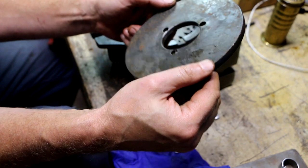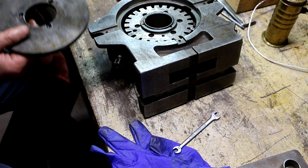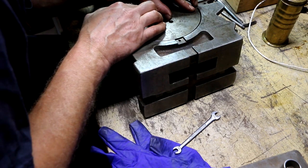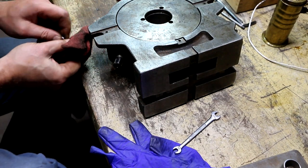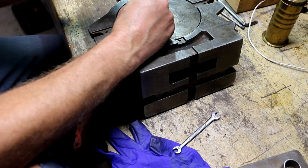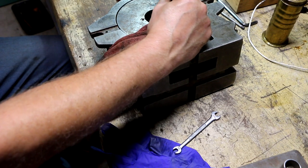I'm going to put this cover plate back on. Again, normally this little space right in here would have a mask plate that you could put in here. And then you put the cover back on when you're done.